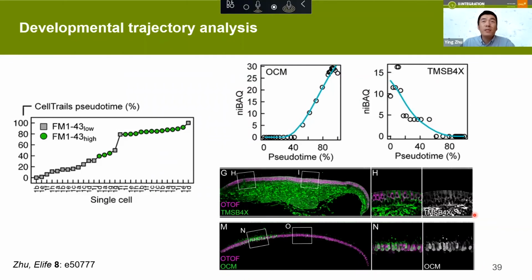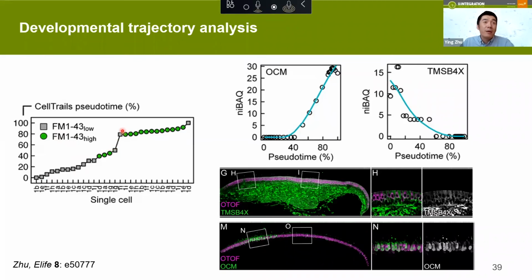So we didn't get very high coverage, but it still tells a lot of good stories. We use data analysis like Cell Tree, a trajectory analysis tool. We can build up a pseudotime trajectory to rank the single cells based on pseudotime, based on protein abundance. Some protein markers are differentially expressed in hair cells and supporting cells. As you can see, it also tells us the dye is not specific enough.